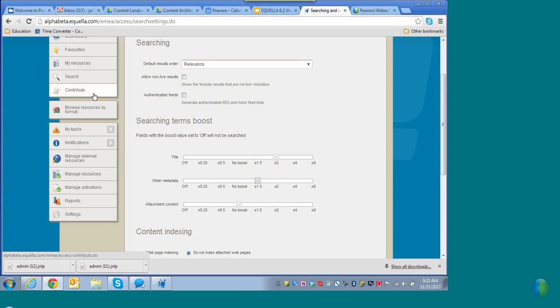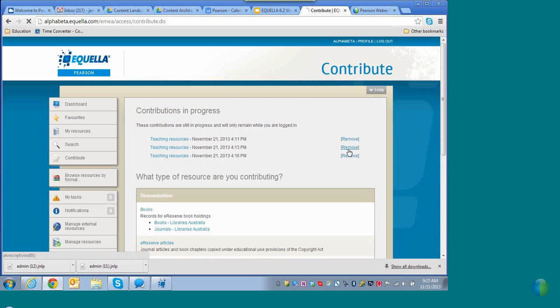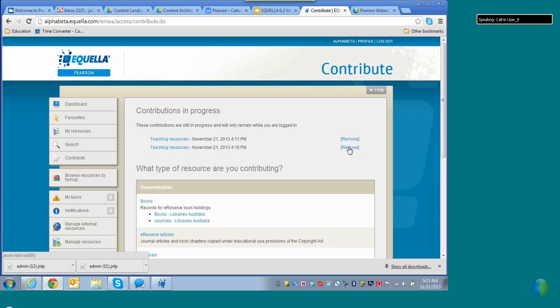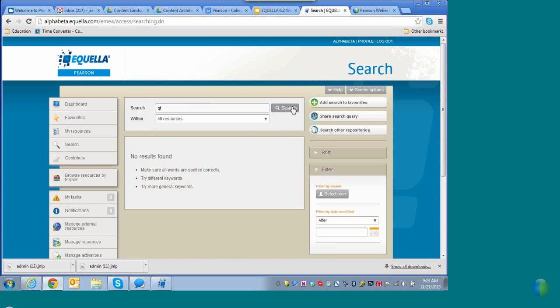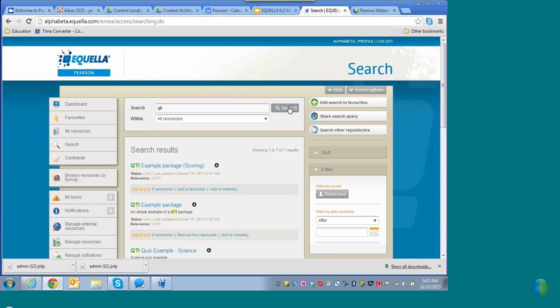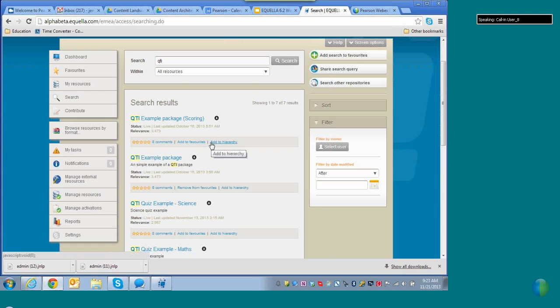So I think what we'll do is show you a little bit about QTI. Let's pull up one of the ones that we have already in here. So these are the QTI packages that we've uploaded into the system.